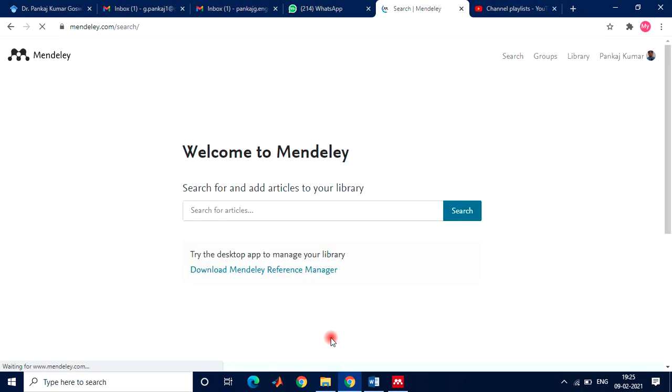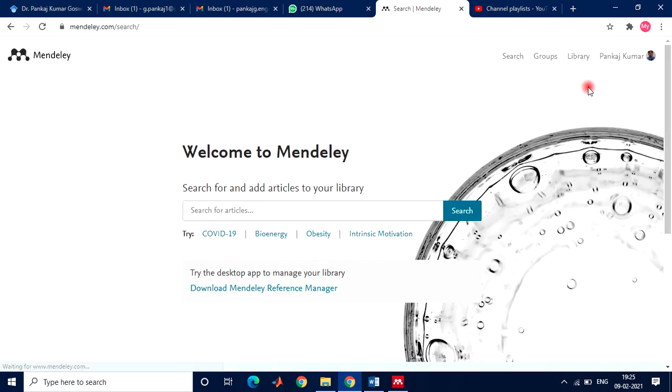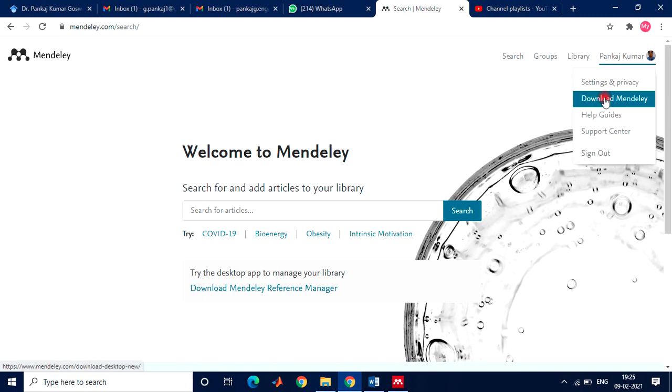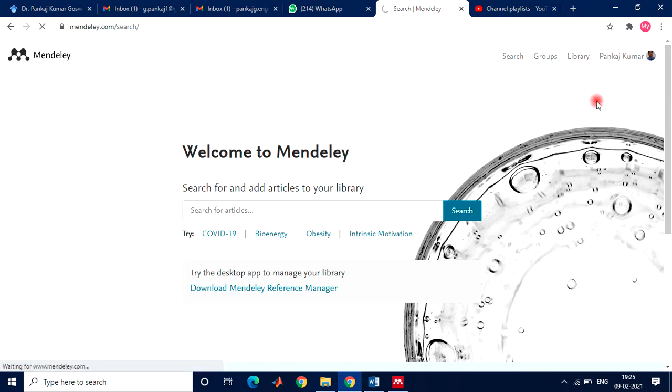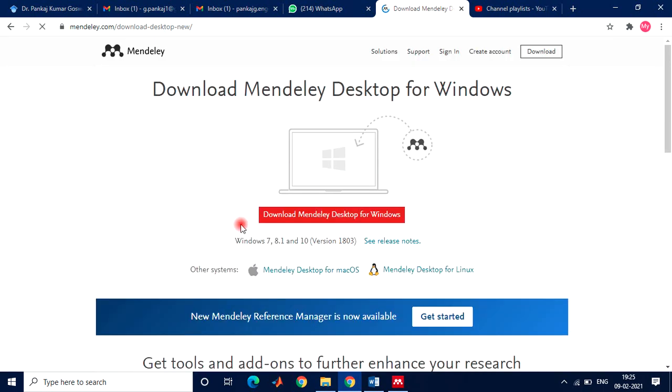Once you are signed in, you have a chance to see your own profile and other things related to it. Similarly, you have the option to download Mendeley, so you can easily go for the desktop version.